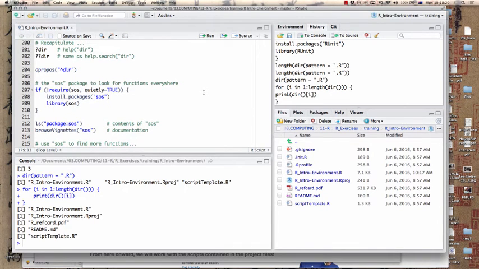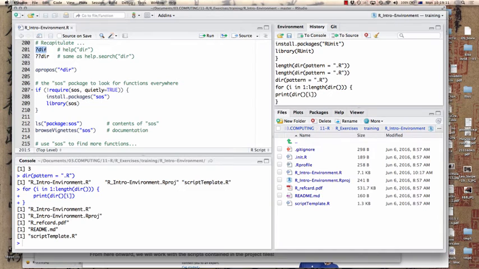So one of the great things about R is that it has an enormous scope of possibilities and of functions that you can work with. This is also one of the downsides of R. Essentially, the problem is that there's so much to learn about R that it's pretty much absolutely impossible to remember everything about R that there is to remember. By the time that you've essentially studied, say, all the programs on Bioconductor that have something to do with large-scale genome analysis, so many new files have been added and so many new options have been added that things become very difficult. So there's a few ways to work around that.